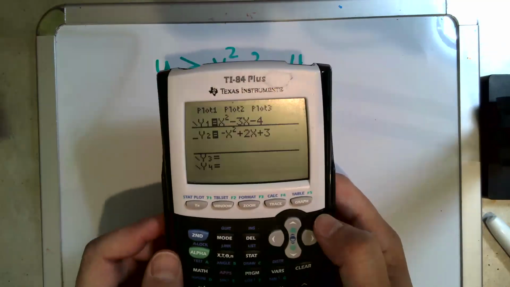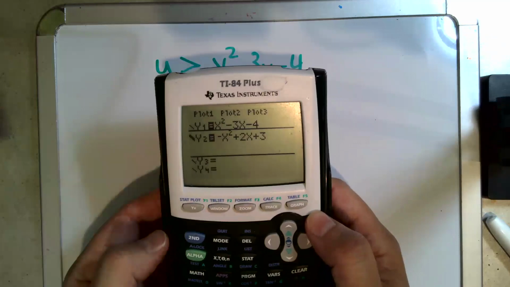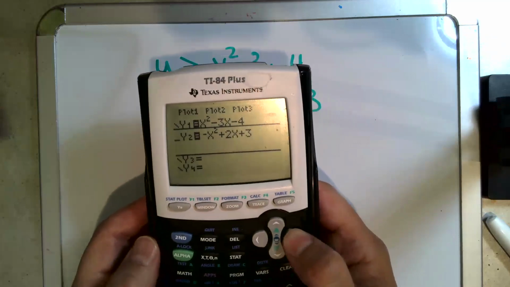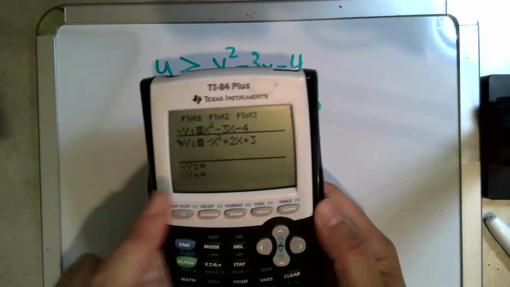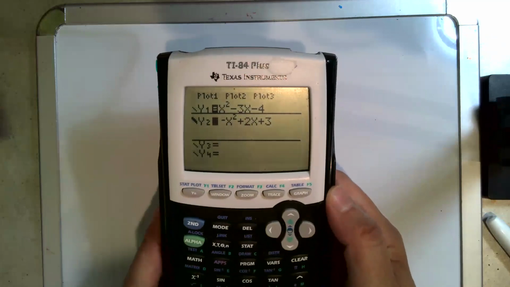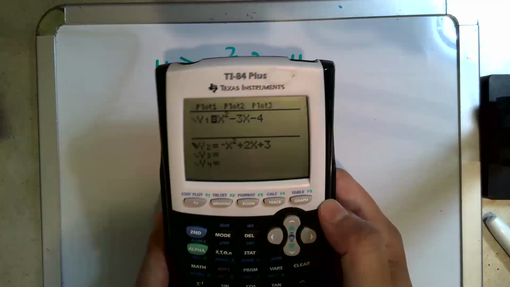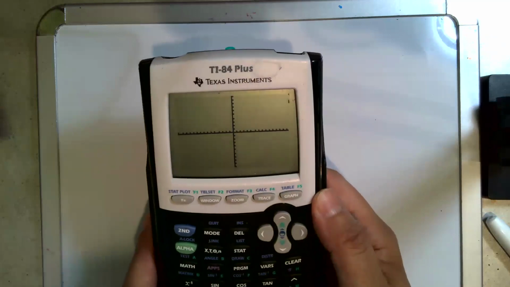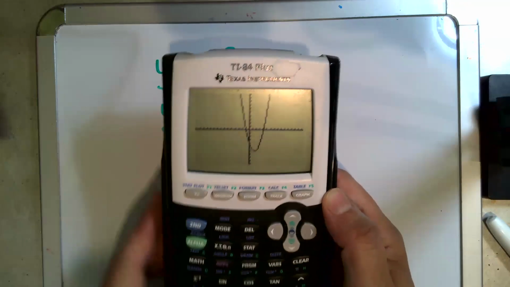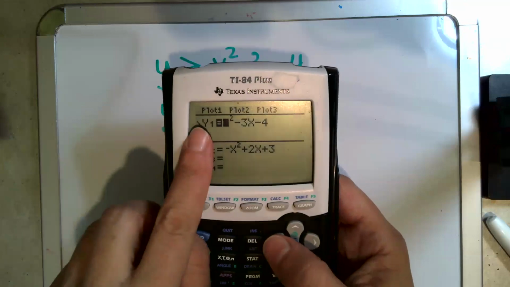Okay, so the first thing I want to show you is, see how these equal signs are highlighted? That means I'm going to graph each of those. So right now, for my second equation, I'm going to go over onto that, press enter and unselect it. So right now, I'm just going to graph this first equation to show you. Okay, so there's my first parabola. Now I'm going to go back there, and I want to show you over here.